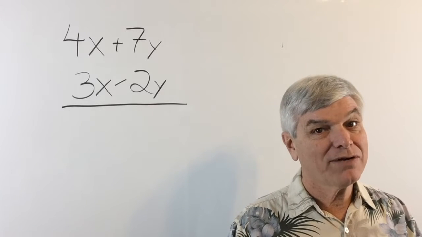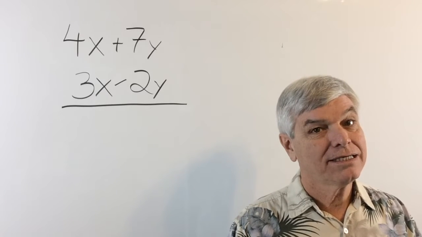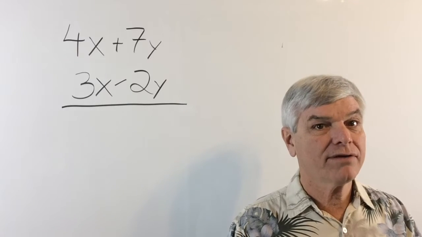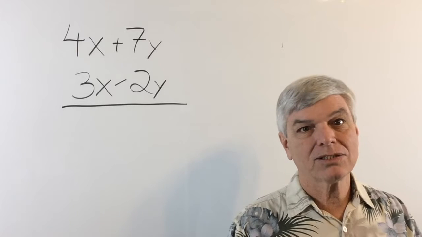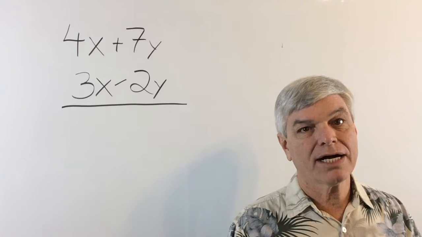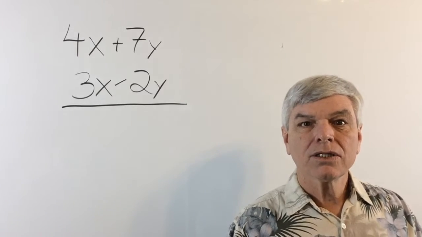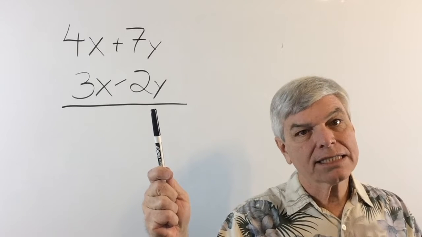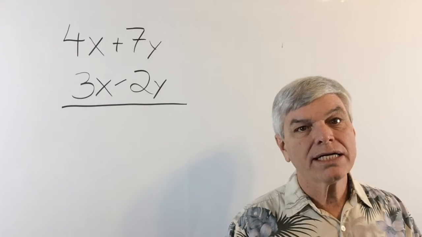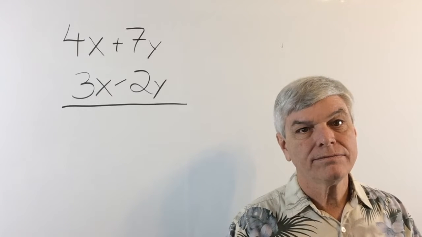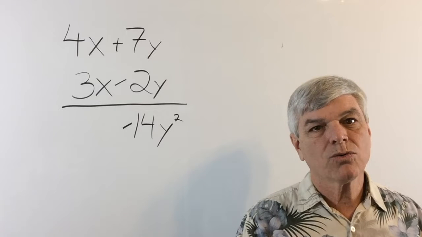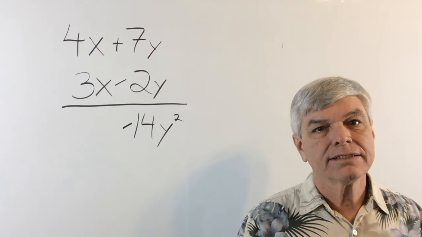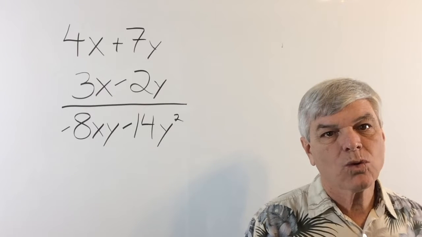And when you read from left to right, right? And with math, you work from right to left. So you do everything backwards. And I think that's okay, because like I said, we've been doing that for I don't know how many years now. So let's start at the bottom. Let's start on the right-hand side. And negative 2y times 7y is negative 14y squared. And negative 2y times 4x is negative 8xy.